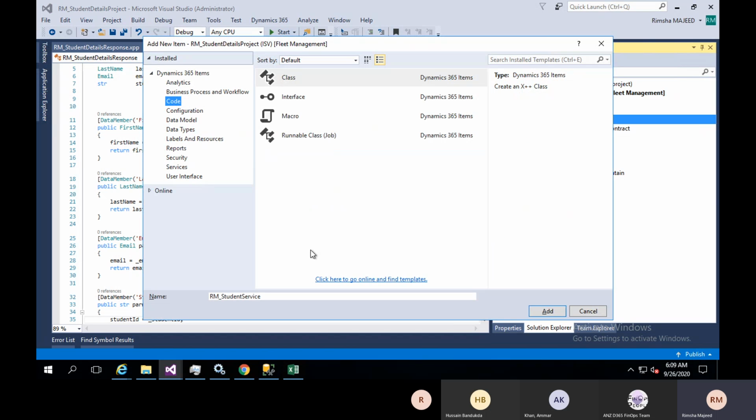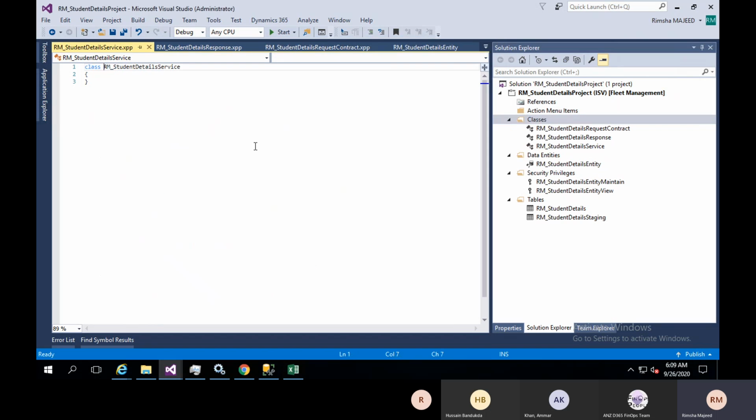Okay, this already exists, so student details service class. Okay, so what this class is going to do: our API will call this class, and whatever logic we have here in this class will be exposed depending on how we give it.